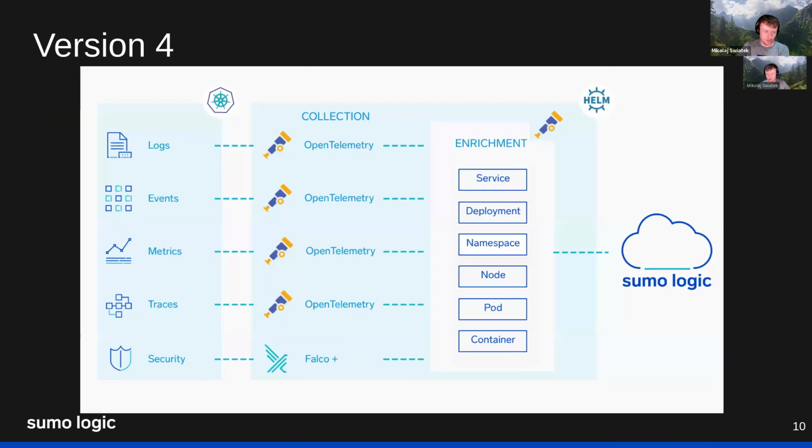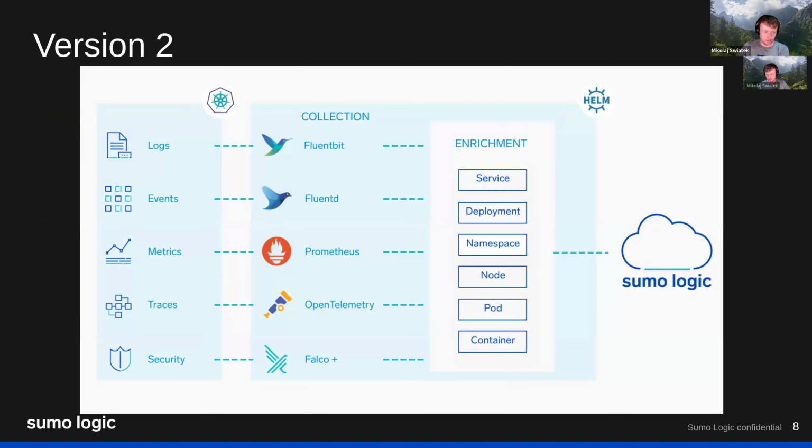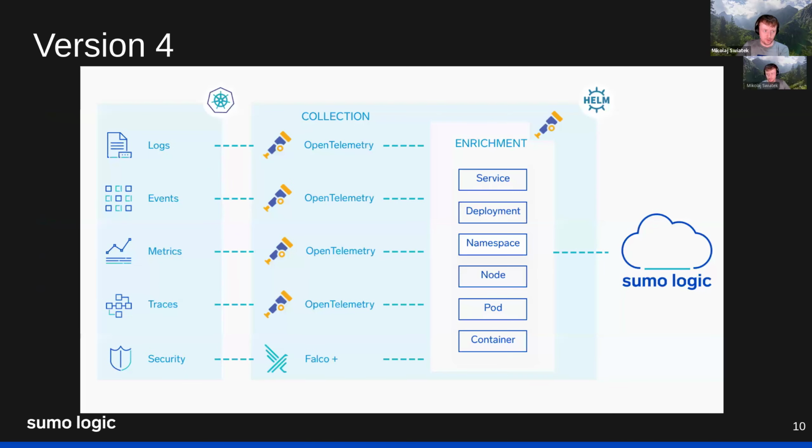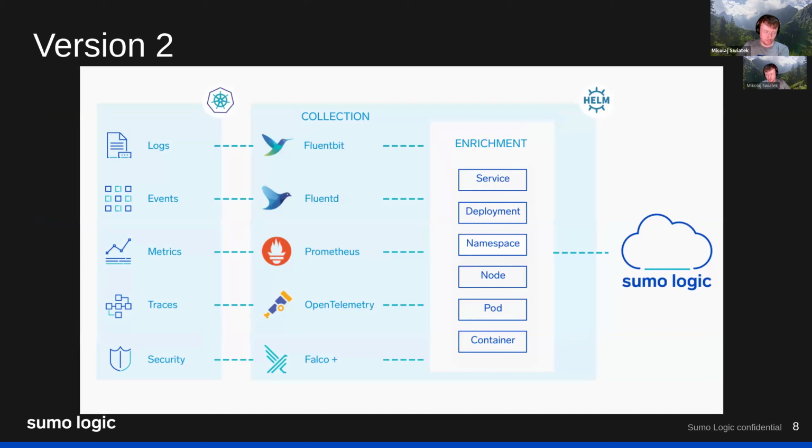Then here in this metadata layer, if you have custom processing written in FluentBit or FluentD, you will have to port that to the OpenTelemetry collector. And this is unfortunately something that is very difficult to write a generic guide for, because the space of these customizations is really large.